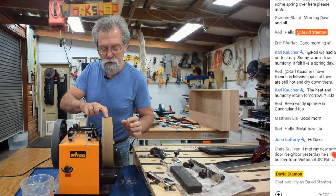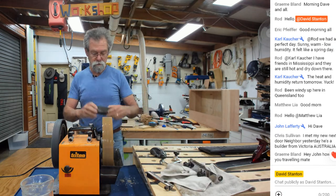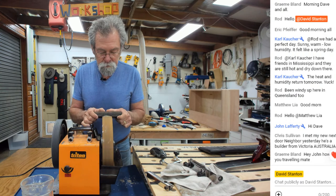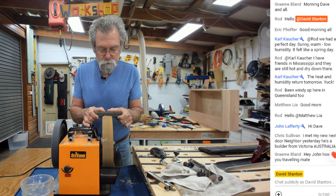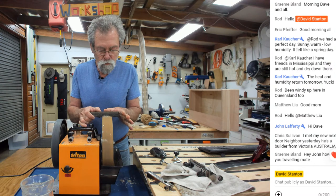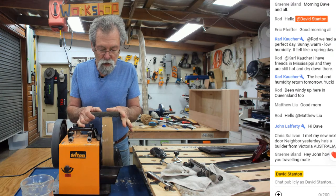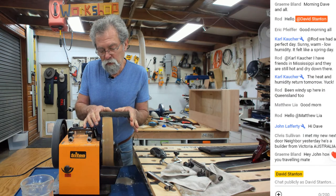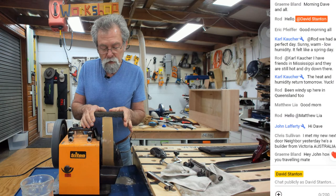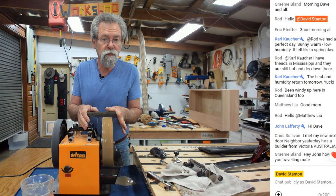I've got a couple of tiny, tiny lines in there, and I'm going to get rid of them. I won't be slack. I'll do it. The idea is to have no ridges, because if you've got a ridge there, it's going to end up creating the negative of the ridge in your blade. And any little slot on the leading edge of your blade is going to be a spot that's not cutting.